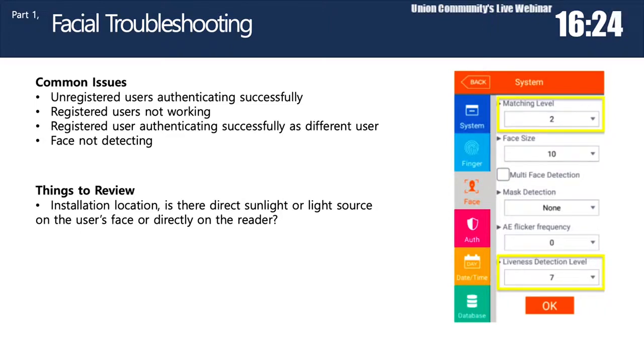Some of the things that you can possibly do to review or overcome this, and I think in 70 to 90% of the cases, they're looking at installation location. We have a certain guideline that we publish, a document that recommends how to install it, certain heights, and where to install it, under a covered area where there is no direct sunlight on the user's face or coming from behind the user. That's a very important part when considering the facial device: the lighting conditions, not necessarily direct sunlight itself, but also fluorescent light. Please be aware of that when you're installing your system.